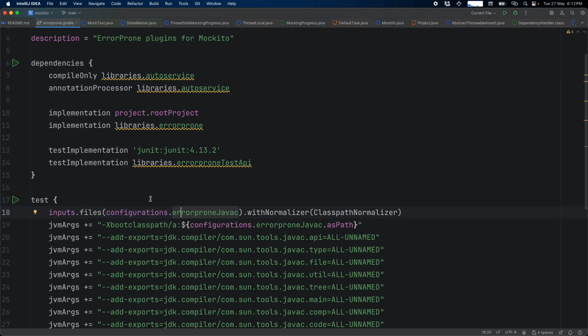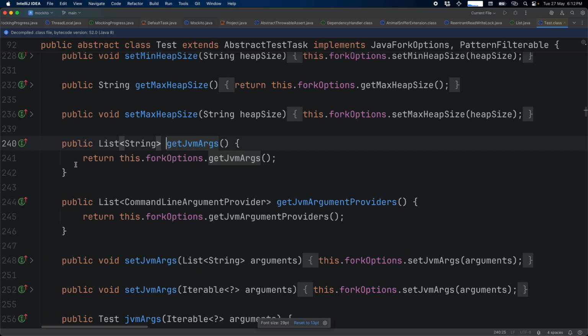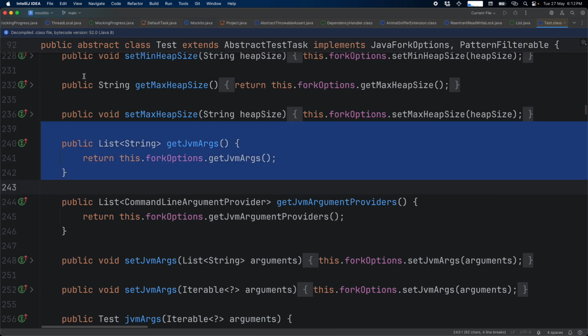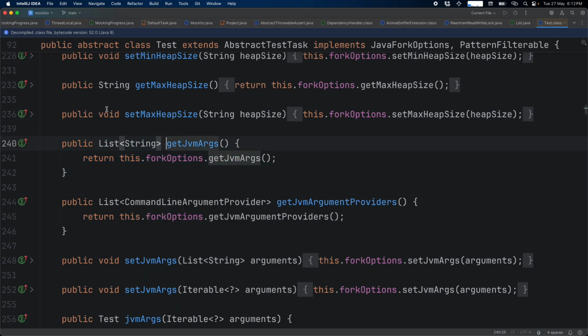But I can't always jump to things. I can't jump to error-prone javac, can't jump to libraries error-prone. I can jump to JVM args, but I get just a getter and setter. In this case, I don't have the comments, but even with the comments, I just have a getter and setter. It doesn't tell me what the value is before I set it, which is what I care about. Neither does it tell me where these values are used later. So if I'm setting something and something is misbehaving later, how do I debug this build tool? I really can't. I can Google, I can Stack Overflow, I can ChatGPT, I can just try and error, but I can't really investigate and understand the build logic to debug it when something goes wrong.